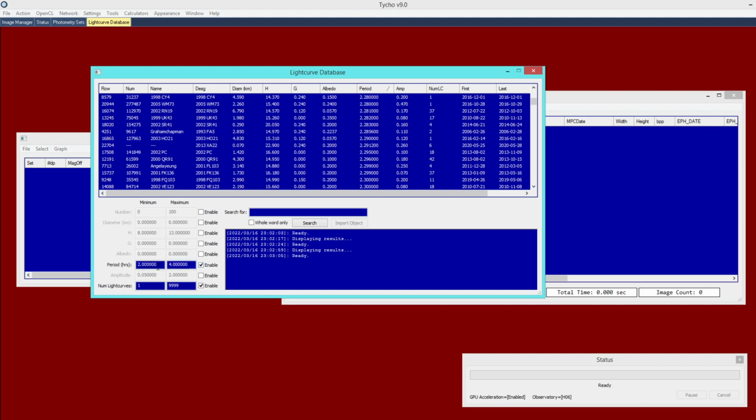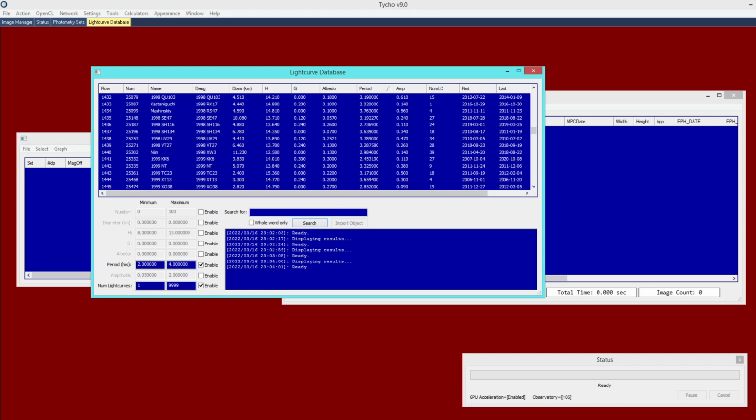Maybe I want to work with only asteroids that have a rotation period between 2 and 4 hours. If I click on search, it comes back with 3,368 asteroids that have a rotation period between 2 and 4 hours, and that also have at least one Lightcurve available. So lots of options here. As you can see, it's very quick, very easy to use, and also pretty reliable.